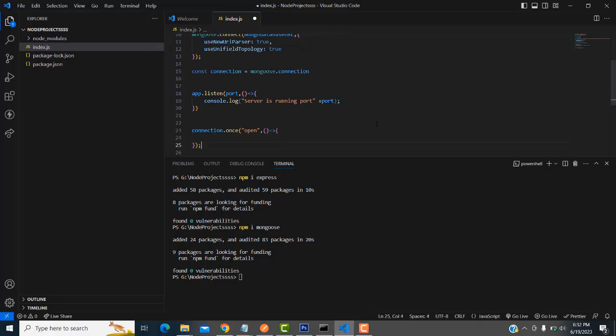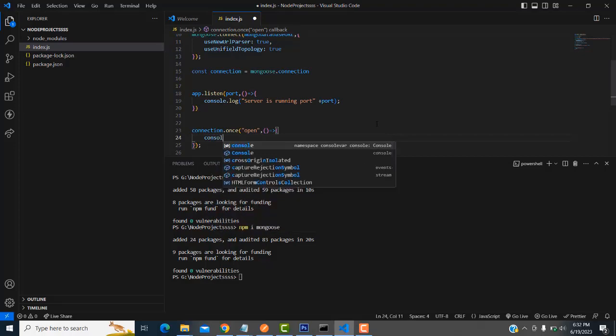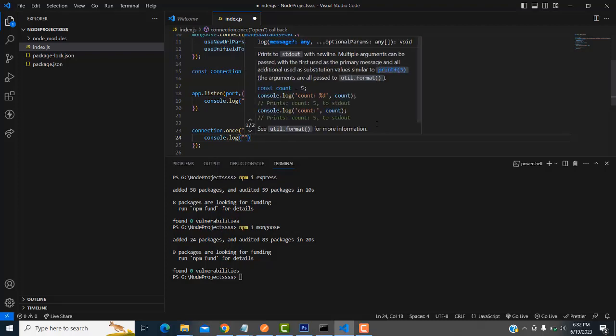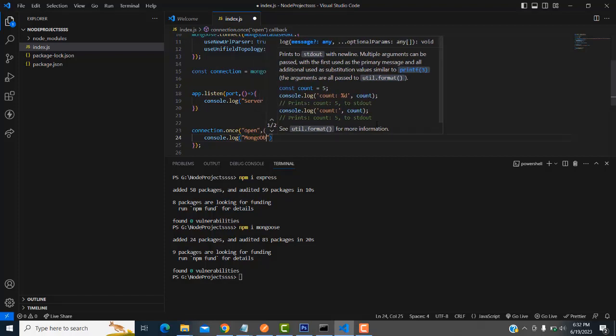Here you have to test whether your MongoDB cloud database is connected or not. Write the message: MongoDB connected.